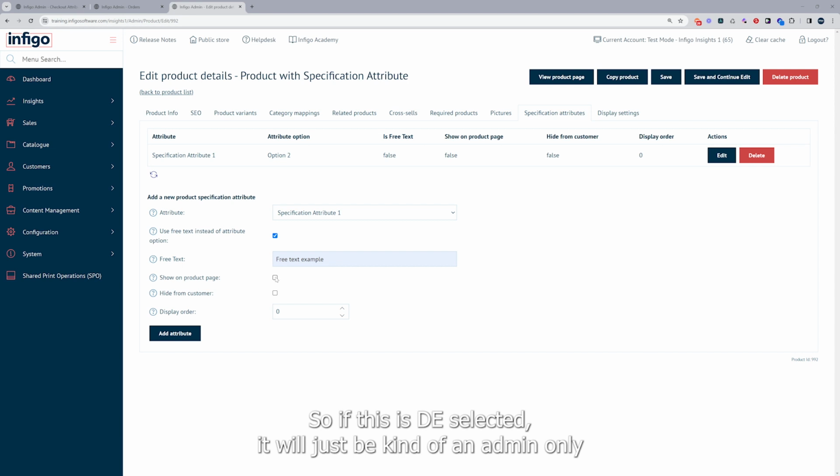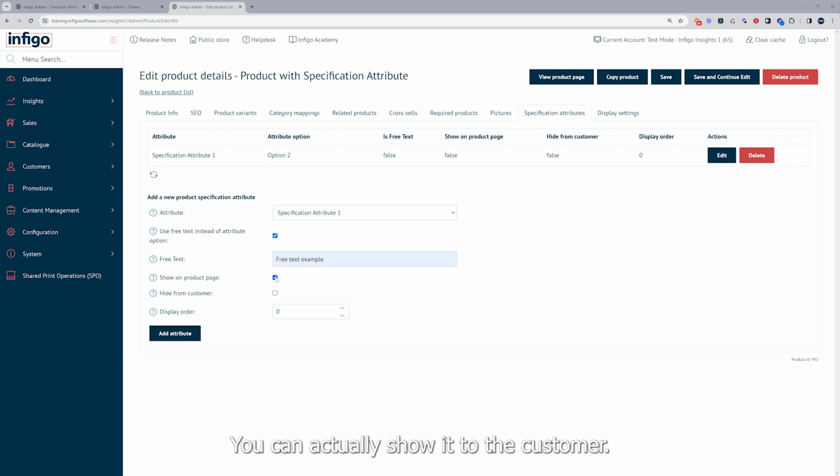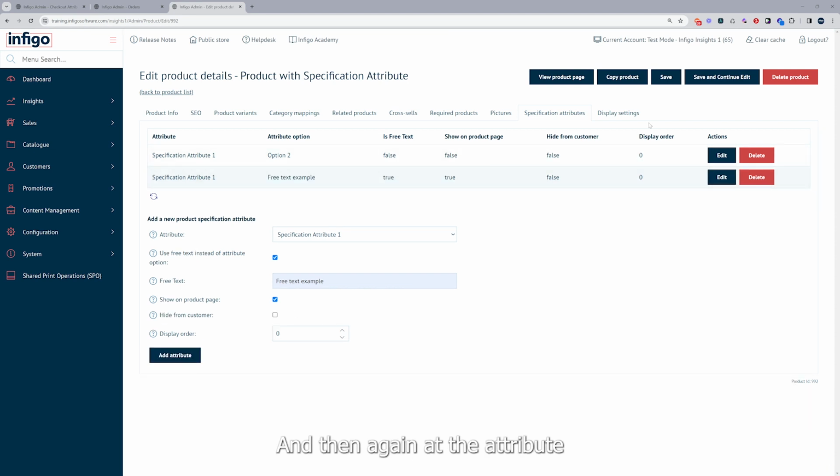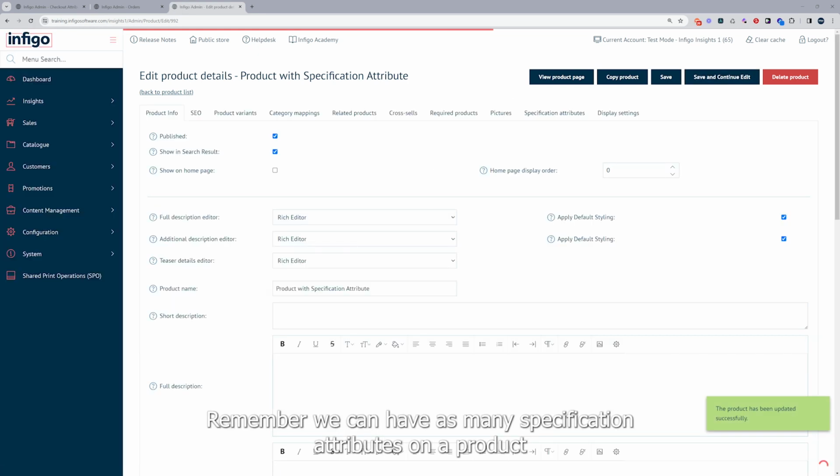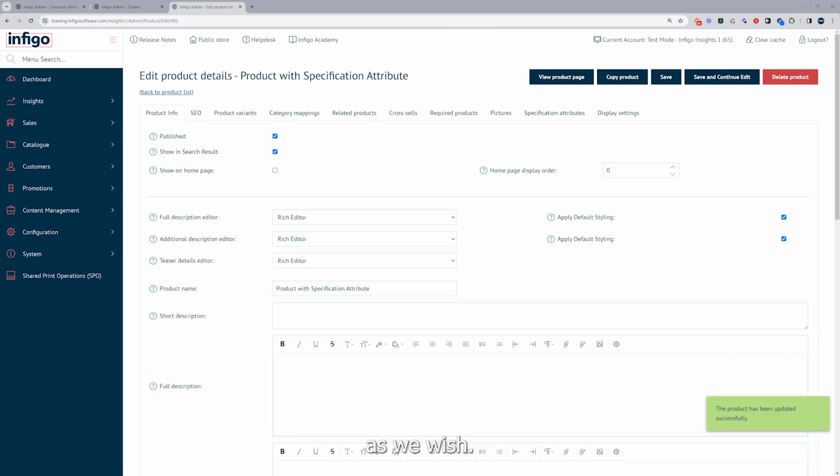So if this is deselected, it will just be kind of an admin only specification, but you can actually show it to the customer. And then again, add that attribute and then save. And remember, we can have as many specification attributes on a product as we wish.